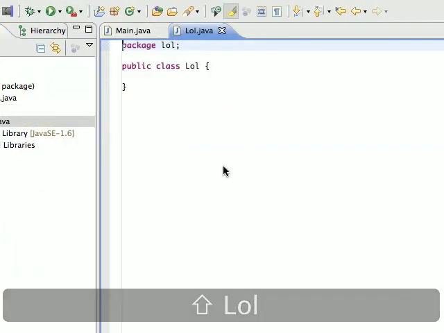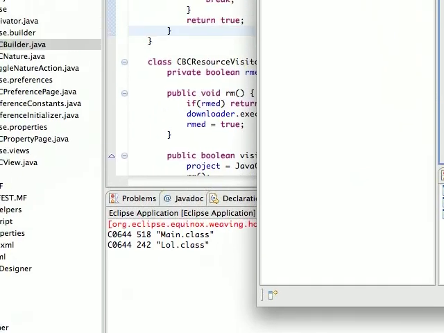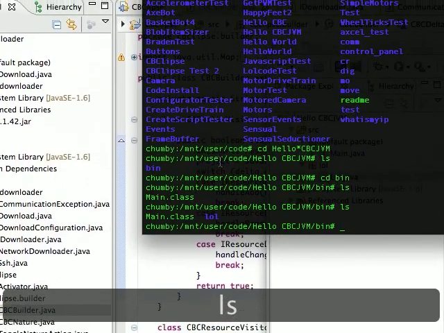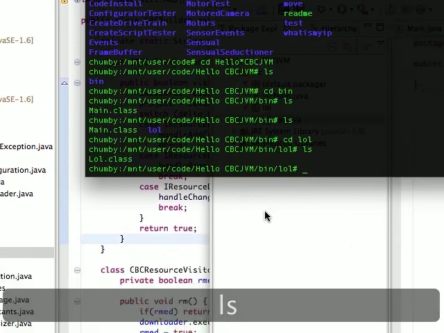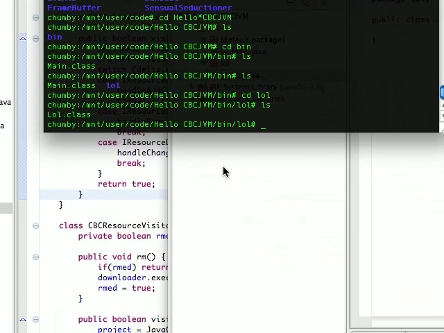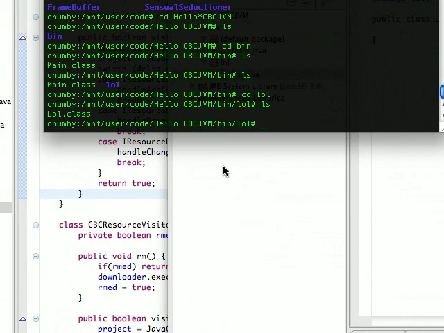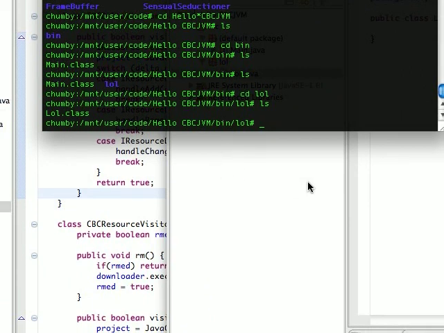Okay, so that's all downloaded now. It should be anyway, and we'll see. So we've got a law folder, which is the package. And as you can see, it's much faster than the old downloader. It's very snappy. Those classes were transferred over a wired or a wireless network really quickly, and that's really nice for development.